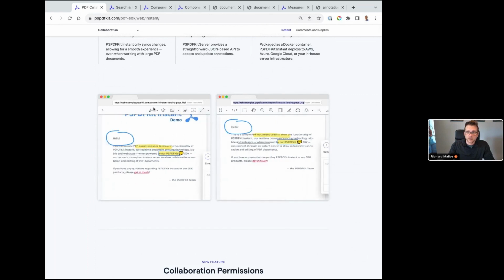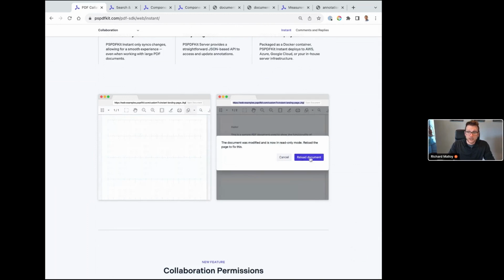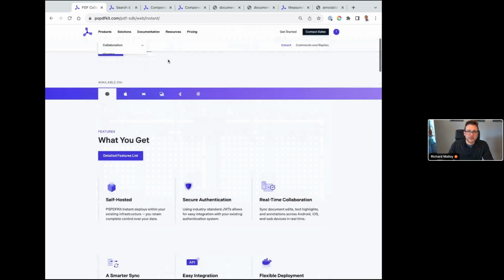If I come in here and want to delete a page and save it, anyone who might be working on it gets updated. So there's a lot of cool things about this, but it's a really great modern tool for how people can work on documents now. You're able to merge, annotate, and collaborate in real time. That's called PSPDFKit Instant.